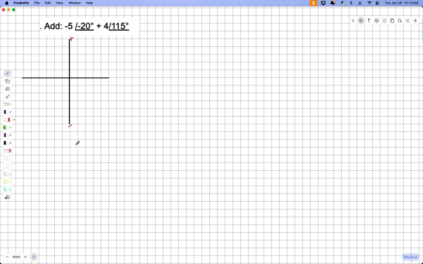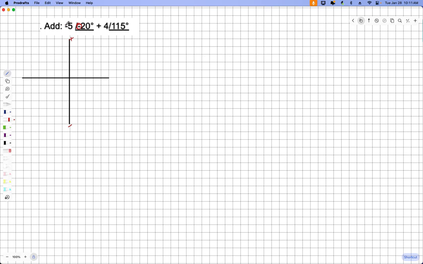So if you can remember that, this is the positive side of the y-axis, and this is the negative side of the y-axis. And this little sign right here is just telling us which direction, toward which side of the y-axis we go toward. That's all it means. So if it's a negative 20 degrees, then we start measuring. We go toward the y-axis on the bottom first and go this many degrees. That's all you have to remember to get this right. So if we go towards the negative side of the y-axis, 20 degrees, right? Then that's where our angle is located.